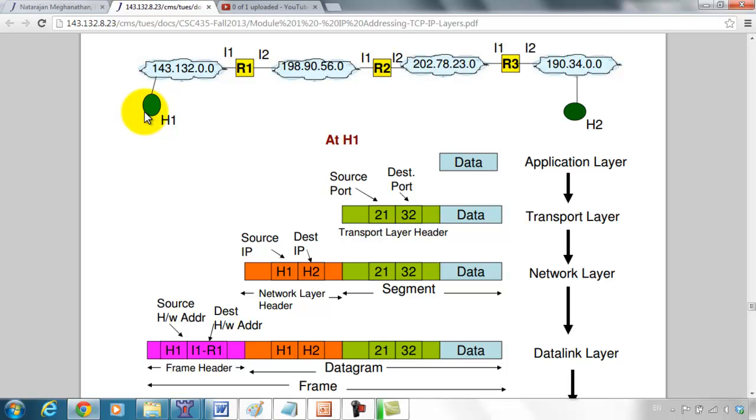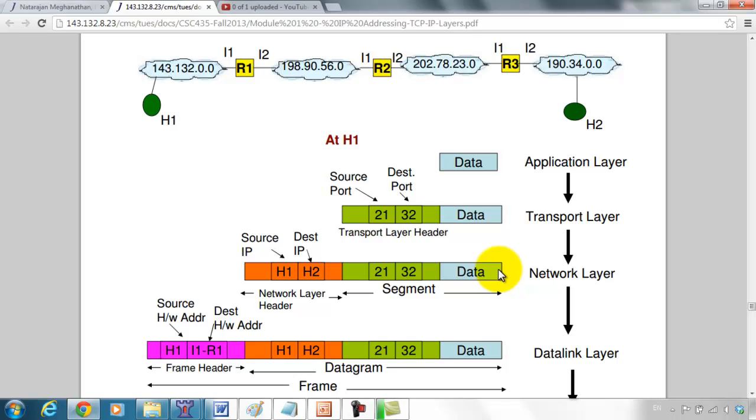The main ingredients we are interested in are the port numbers: the source port number identifying the process running on the sending host, and the destination port number identifying the process running on the destination host. The transport layer header along with the data is called the segment.